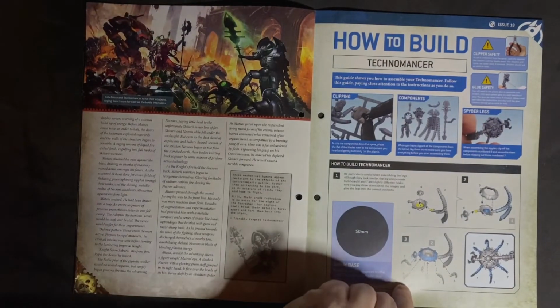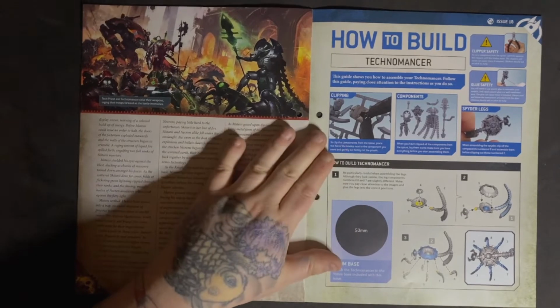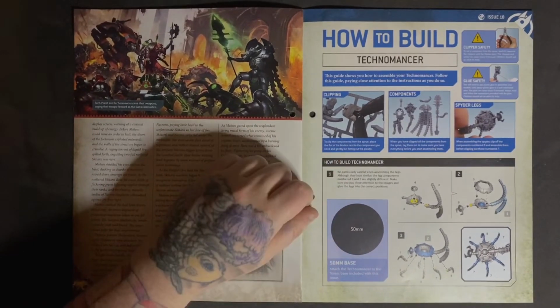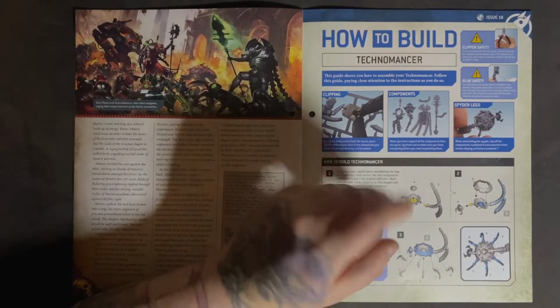So we have here how to assemble the Technomancer. It's a 50mm base, not the 40mm. I know I said at the beginning it was a 40mm base. It's the larger one, it's the 50mm. We have to glue this guy. It's not a push fit, which in my opinion is better.